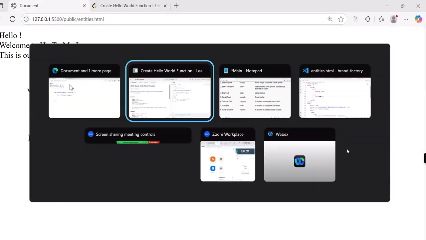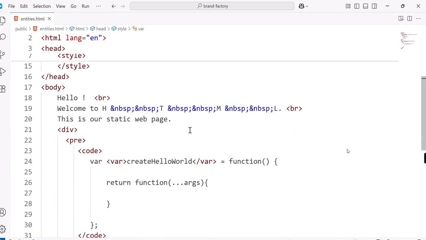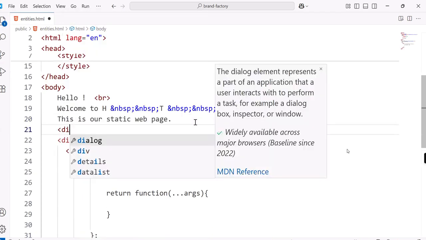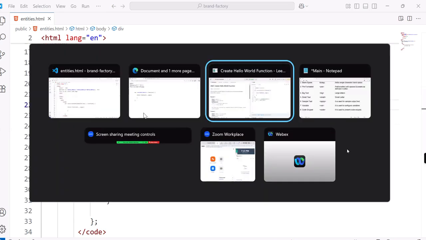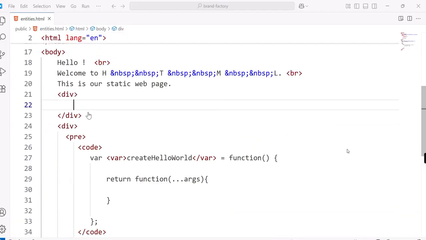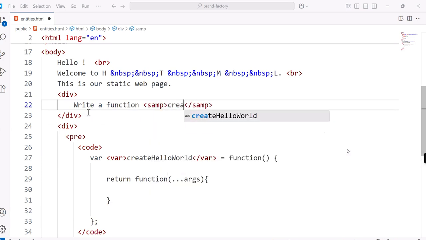What we will do is, just above this, I will put a div again. In this, we are writing this sentence. What is it? Write a function. And the function name is SAMP, sample text. What is the sample text? Create hello world.